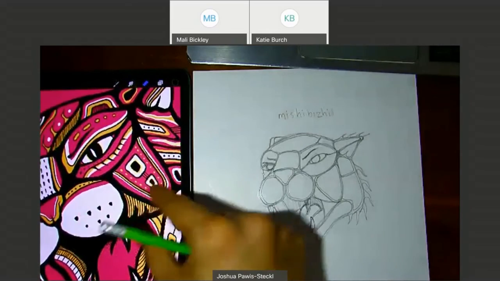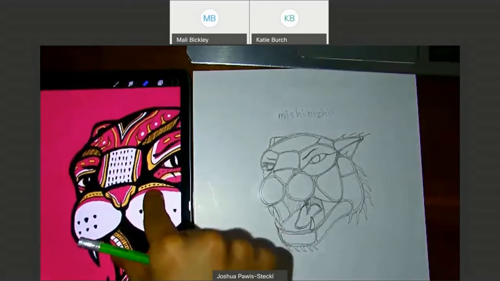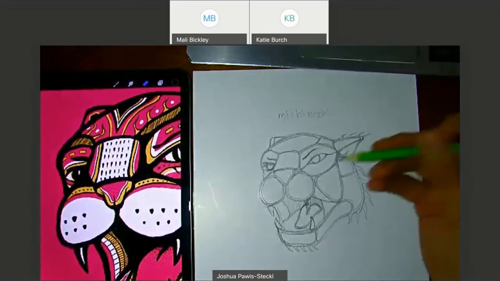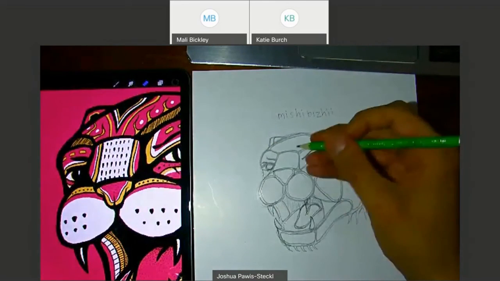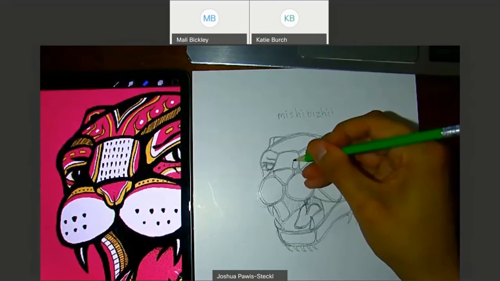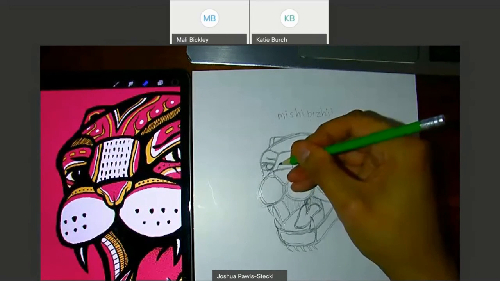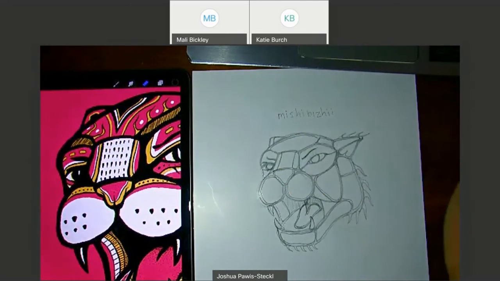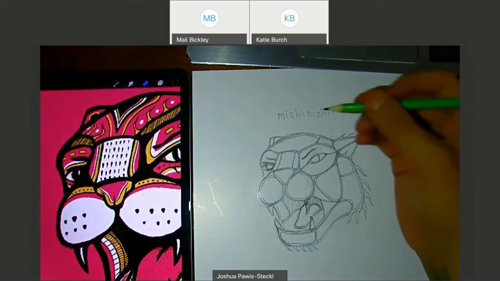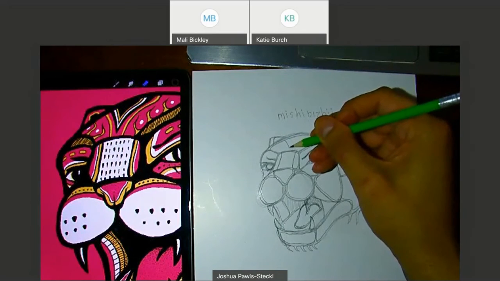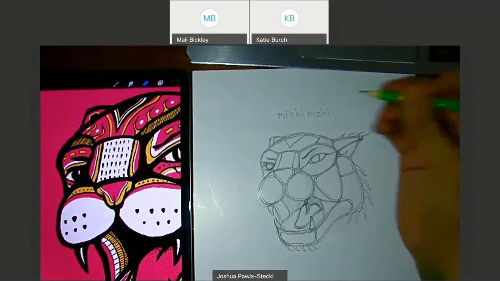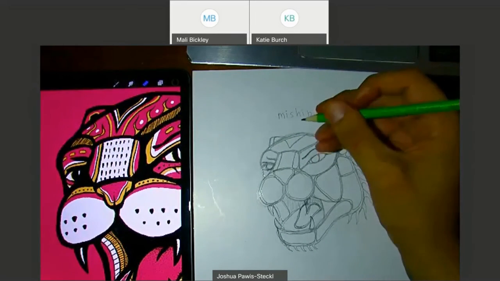Just with the black, thinner black lines. Like this shape here has two lines coming up from the nose, sort of like that. And then on his forehead, it has sort of a triangle shape. Comes down.